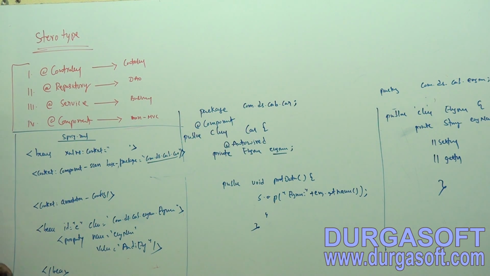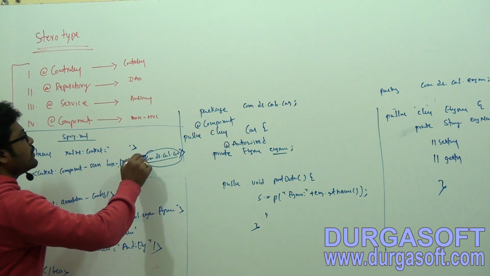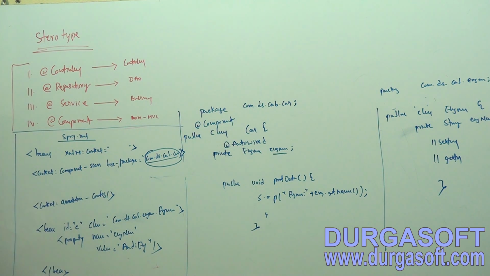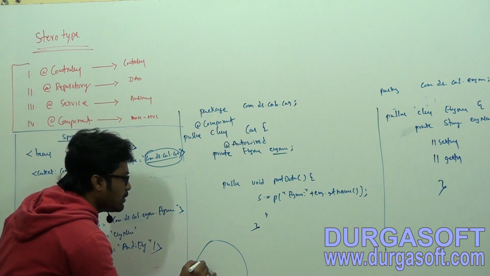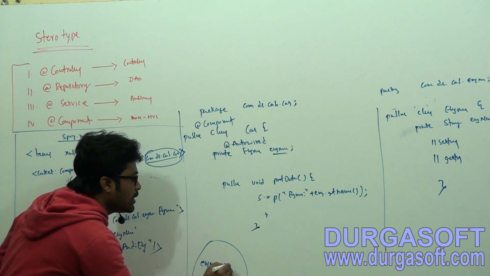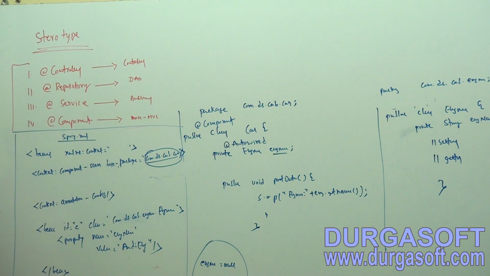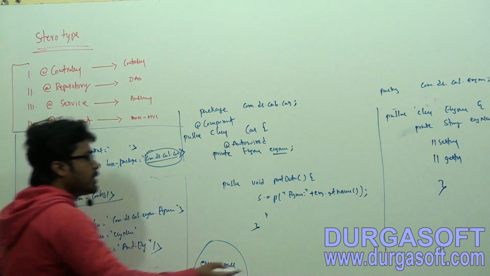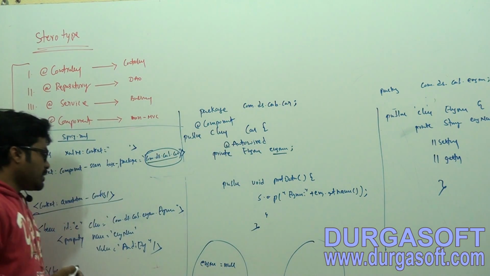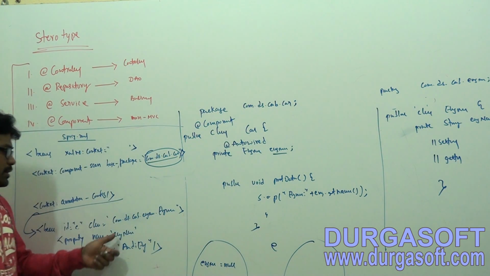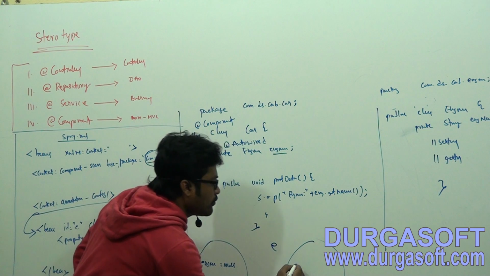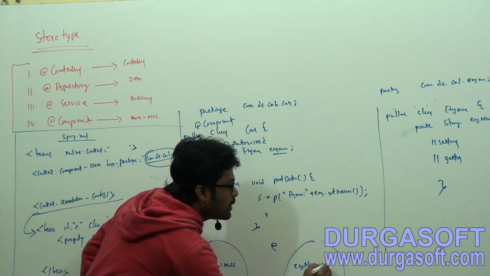Finally, how many objects will the container create? First it will scan this package and create one car class object. In that car class object we have one engine reference, and it will keep that engine reference value null. Next it will activate your annotations here. After that it will create one engine object here, and the engine reference is E. Then in that engine we have one engine name, and the engine name value it will put null.